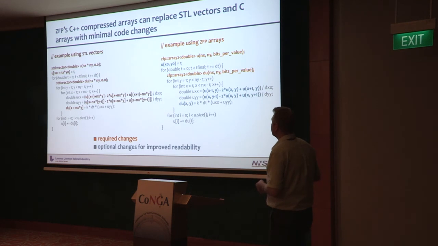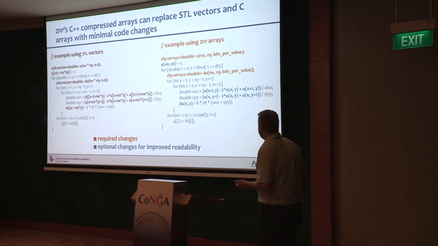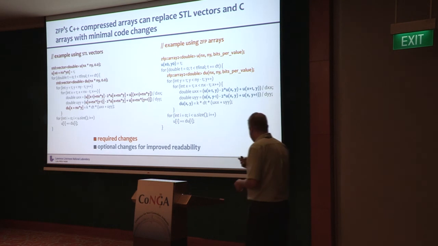You can see that the array declarations are different. The way that we index is also different. We have two-dimensional indexing for two-dimensional arrays. That kind of makes sense. But we do not really need to make these changes. You can also use this bracket notation if you want to. Okay, so those are the lines of code that we had to change to make this possible.